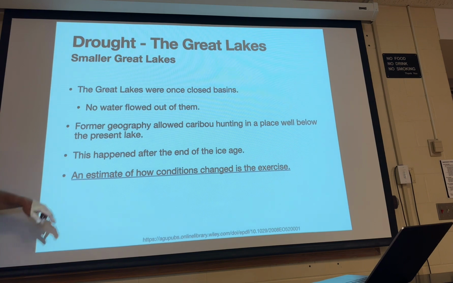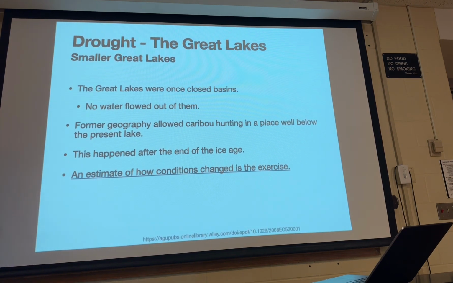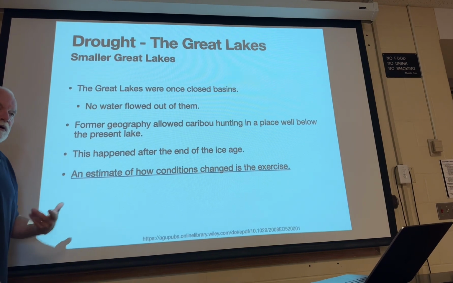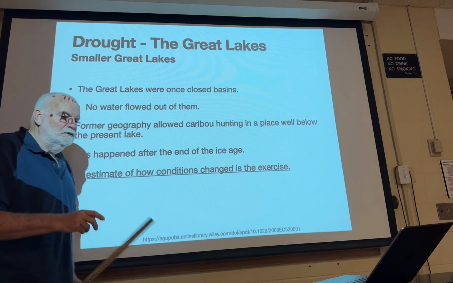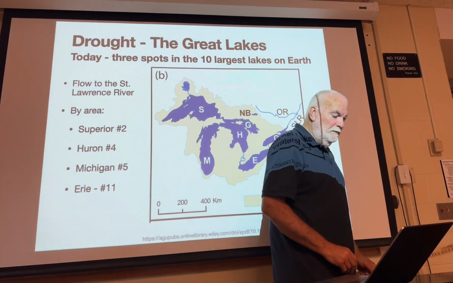And so we're going to estimate the condition. We're going to think about not only whether it was wet or dry, but how much wetter or how much drier was it? And then what controlled it? Because like your checkbook balance, it can go up or down because you change the money going in or take the money going out. You can change it both ways. Well, if we have four things that we can control, we have a better chance to control it. So we're going to try to get a little deeper into the estimation in the past.